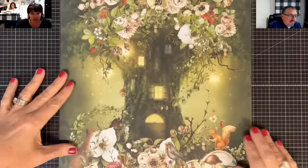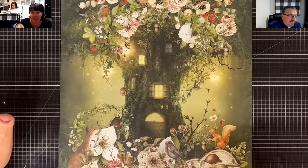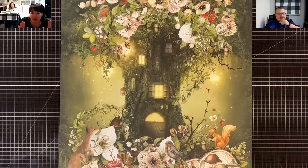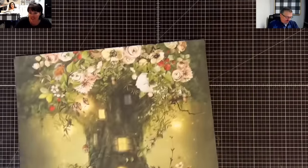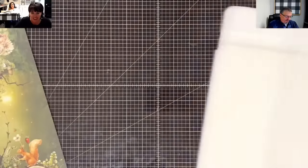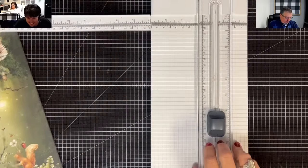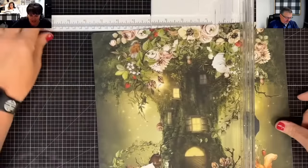Now, y'all want to see this one? I think this will be stunning. I think this will be so gorgeous. And on this one, I'm going to cut it facing up. I want y'all to really freak out. What do you think if we cut it facing up? I think it would be very different, right? I think that you guys will be like, let's see. Okay, so here's what we're going to do.